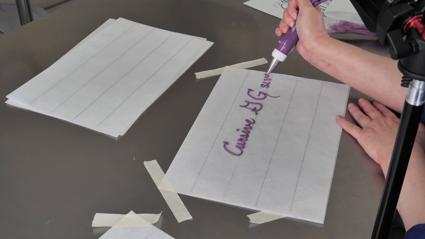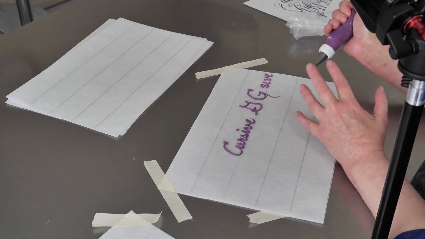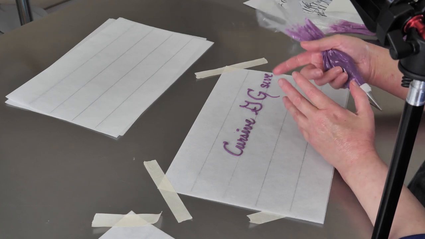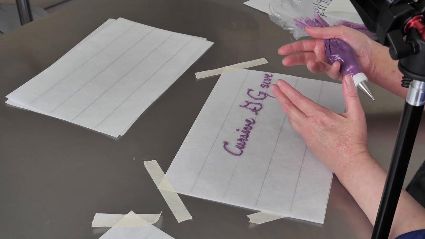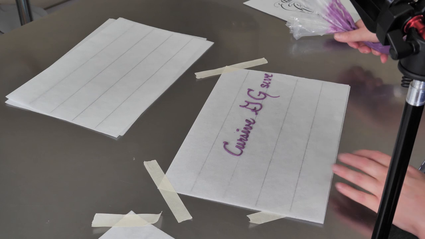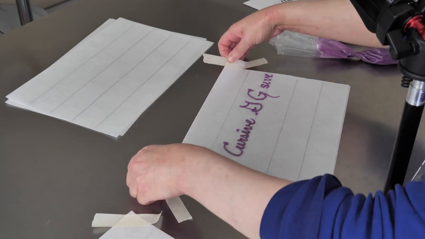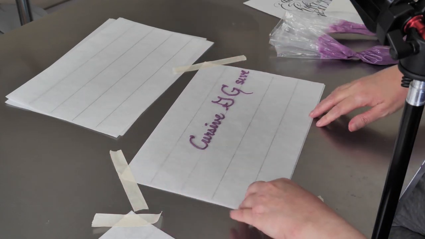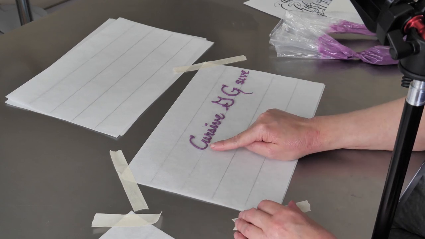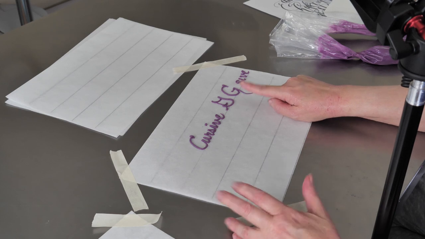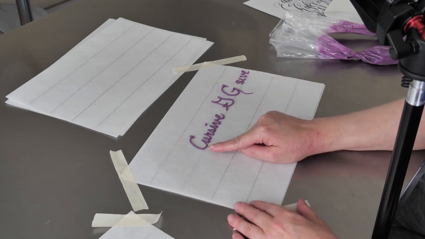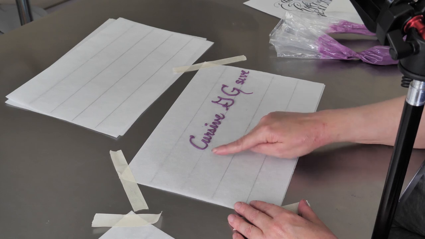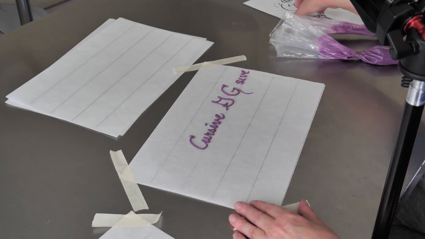So sometimes I end up doing kind of a modified cursive alphabet where I'm mixing in some regular letters, some cursive letters based on how legible I want it to be. So if you're doing something and you don't think it's going to read well on your cake, which sometimes it just doesn't, feel free to mix it up. You always want to make sure that your customers, your friends, your family actually knows what it's saying and that they think their names are spelled right, because that's not something you want to do to them. So that's kind of basics of cursive. The main thing is just one, looking out for letters that can be ambiguous and people might mistake for other things. And two, making sure that you're stopping and starting at each letter. So even though it's a little more time consuming, you'll get nice legible writing on top of your cakes.